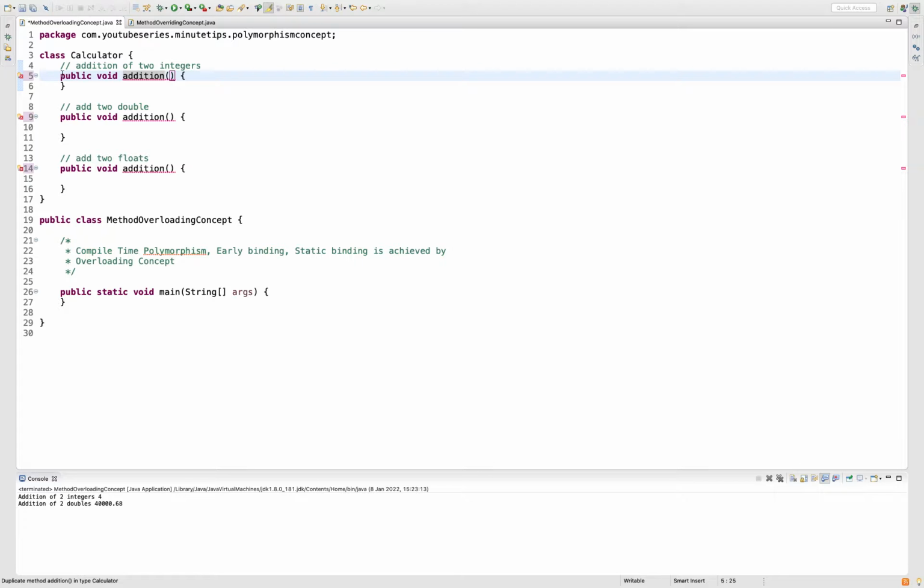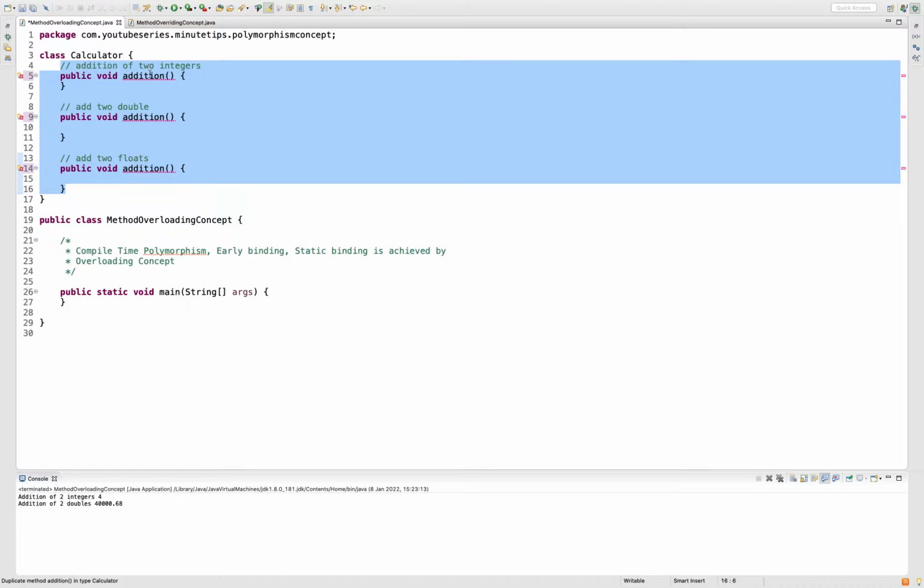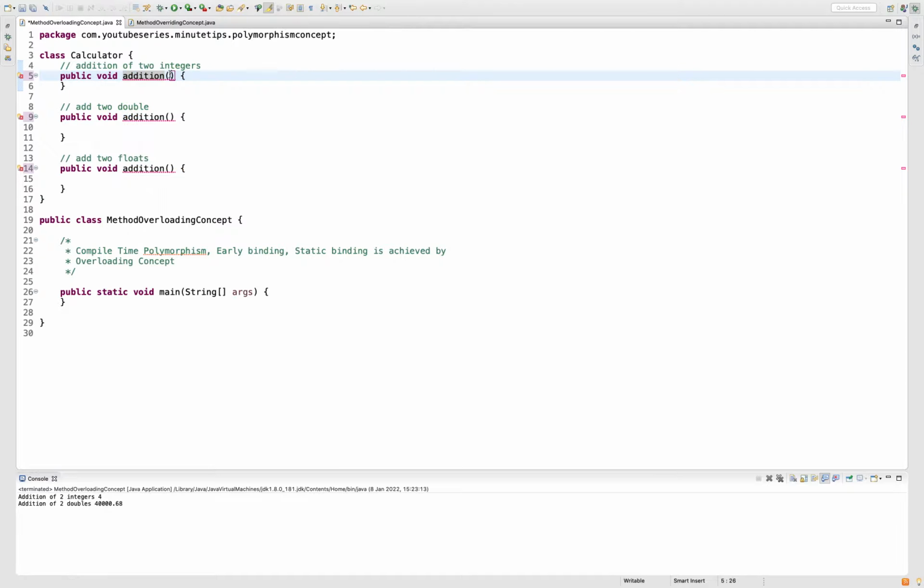What it says is that you can use n number of methods with the same name. So I can write 5 more methods with the same name, addition. The only restriction is that the parameters inside that method should be different. So what I am doing here is I am expecting two parameters of type integer.